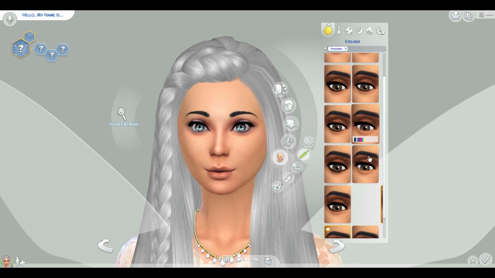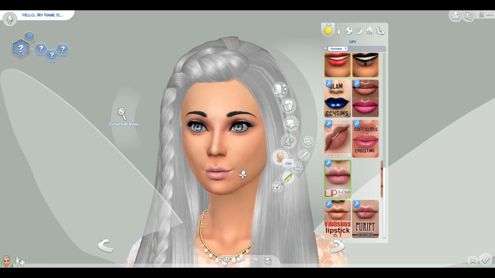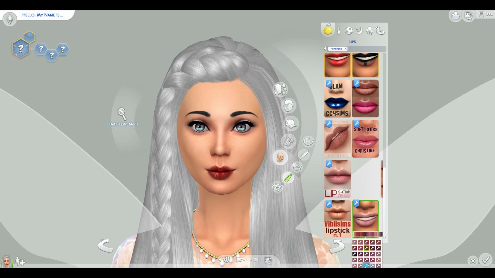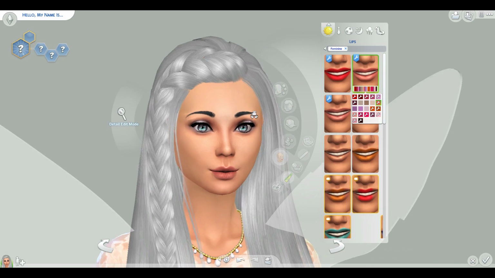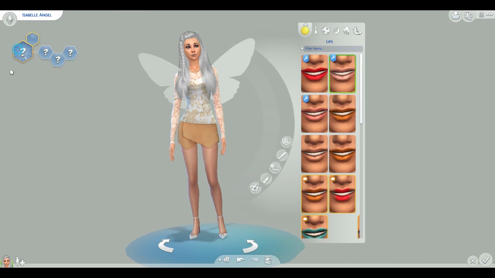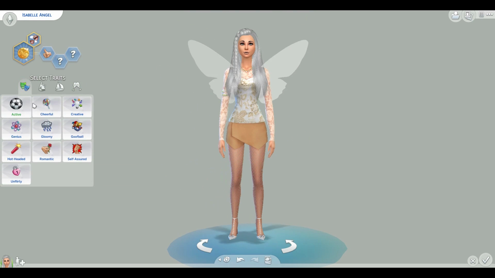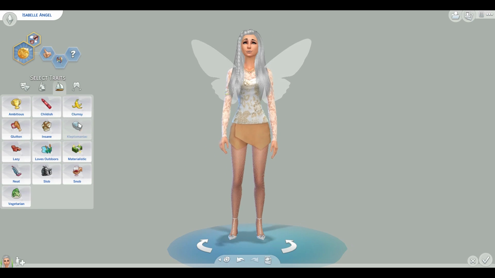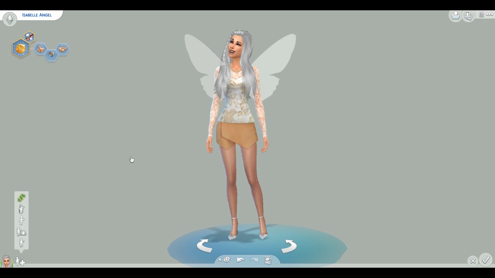And I wanted to do bright white eyeliner, but the eyeliner was disappearing underneath the eyeshadow, because the eyeshadow was CC, so I ended up just not doing eyeliner. Yeah. And I go through a bunch of different lipsticks before I decide on a base game one. And yeah, that's Isabel Angel. And she is popularity. She wants to be a friend of the world. She's good. She's cheerful. And she's this really nice and supporting and awesome, happy character.